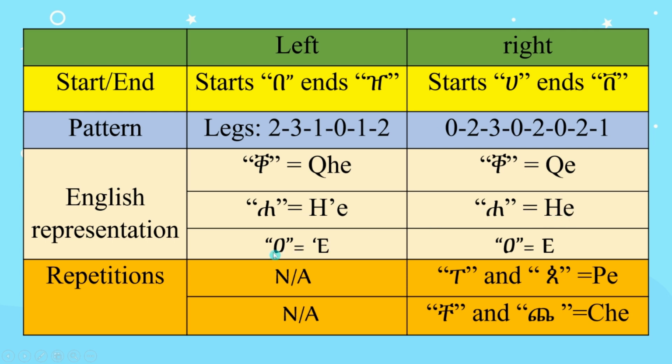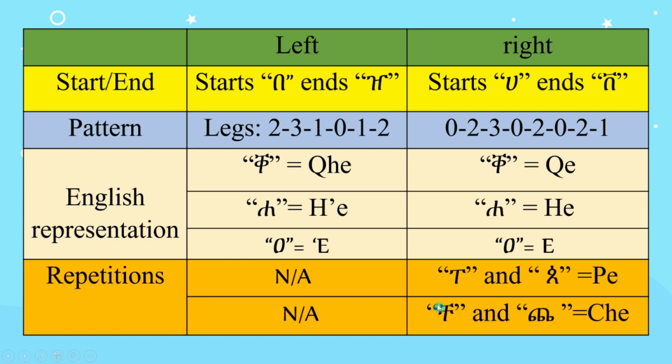The other example that we gave was A. A on the left chart was represented with the English symbol and letter ''E, but on the right chart, A was only represented as capital E. And the fourth difference that we mentioned only happened on the right chart because there was no English repetition on the left chart. On the right chart, we said that letter P and P were not repeated, but the English representation was repeated, and that was PE.